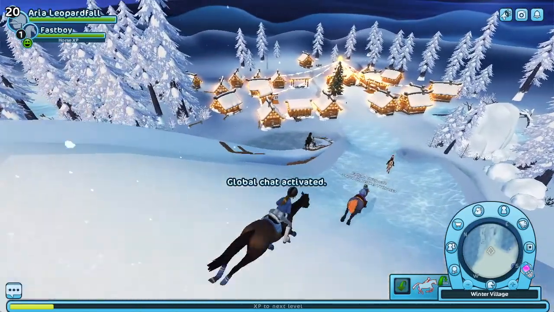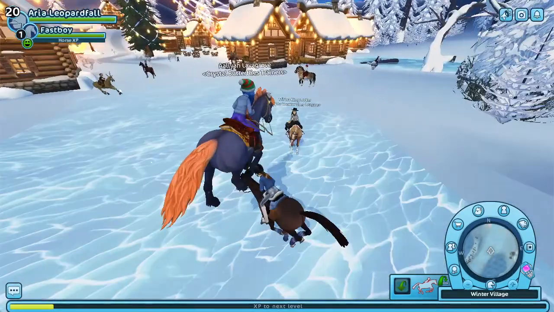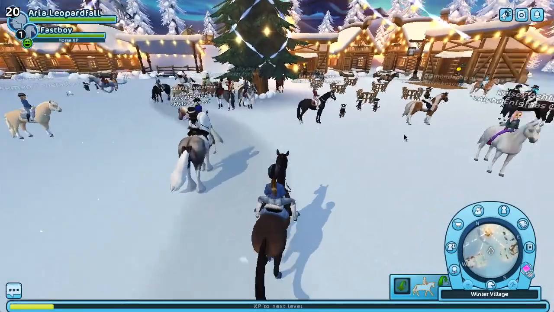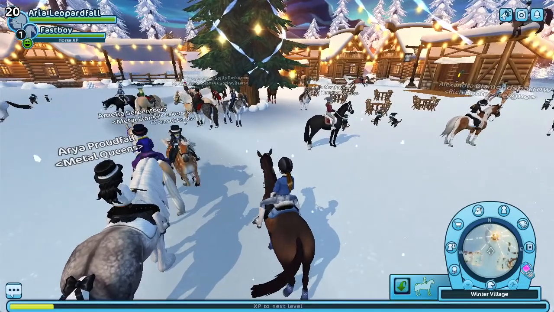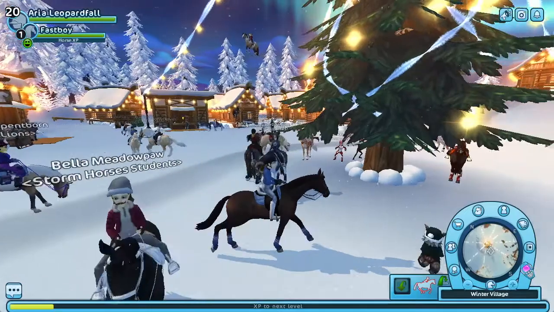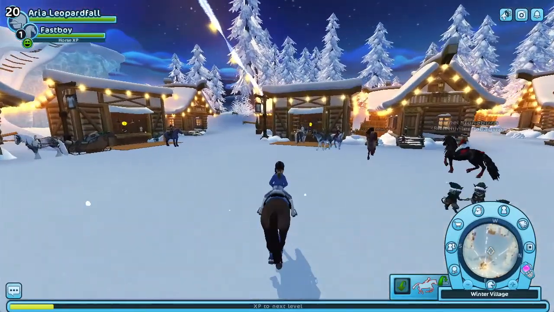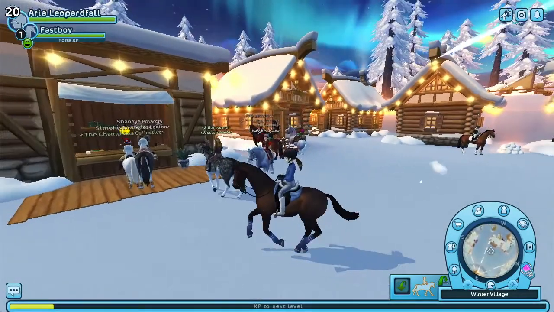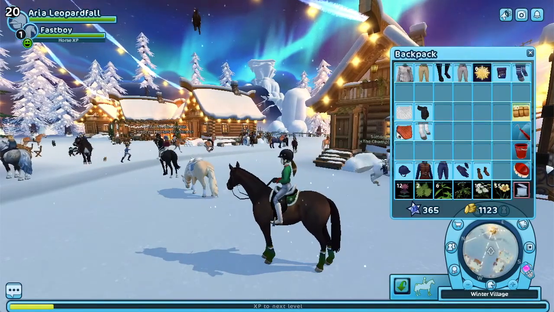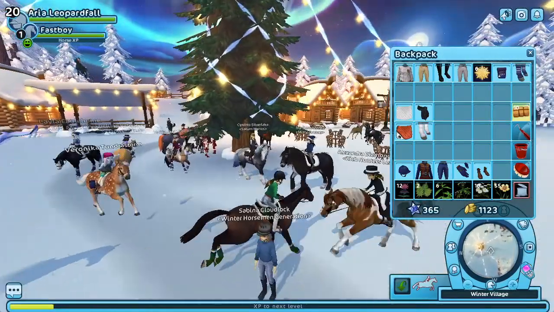So, we're back in the Christmas village, and he is fast. Like, really fast. I think he'll be my racing horse because he is faster than all my other horses. But, oh my gosh, I see you. Hi. I'm spinning. With this person with the icicle horse. Yeah. So, I found an outfit with the leg wraps.